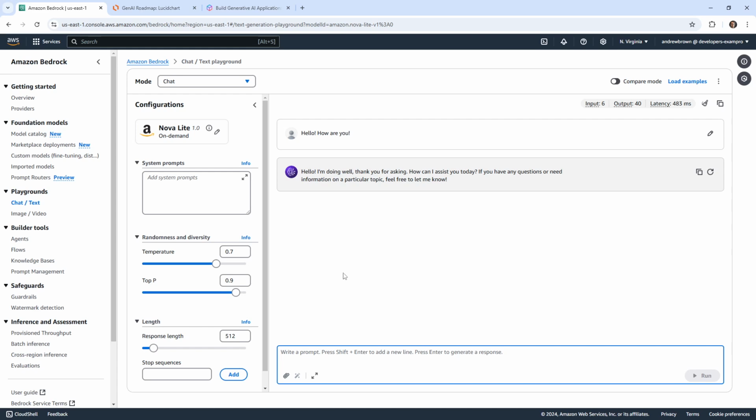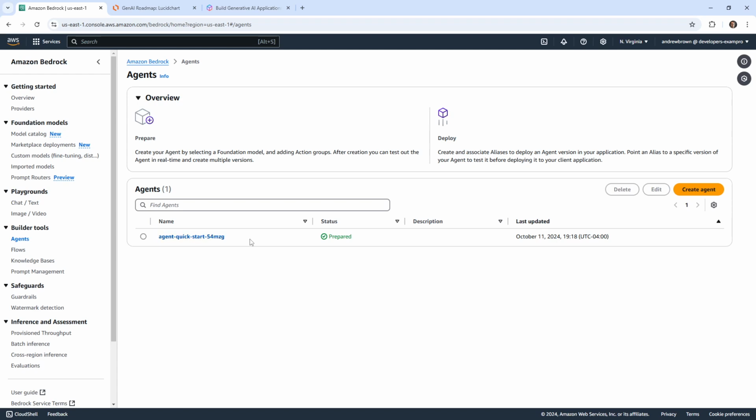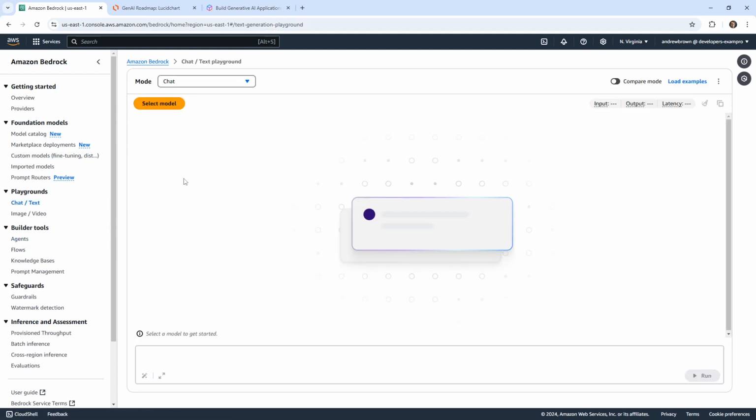So pretty straightforward. This is not the same thing as an AI-powered assistant. An AI-powered assistant doesn't give you all these parameters and dialogues you can work with, and it's also going to have a lot more things going on in the background. You could build your own AI-powered assistant within Amazon Bedrock, where it's under agents, so you could create it there. You can see I already have one created from before. But yeah, this one is pretty straightforward.